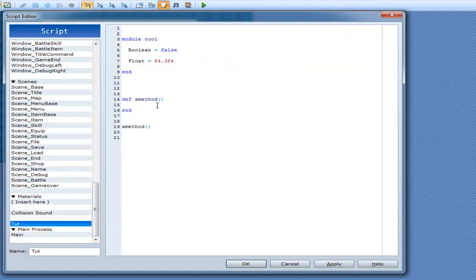So in the method here, we can go cool, because that's the name of our module. I think that needs to be a capital. Capital. Now you do two colons. Now what you've done is you've essentially gone down a scope, so now you're actually inside of the cool module. Okay, now I can go boolean. And now I have access to boolean, so it's either true or false, if you can remember.